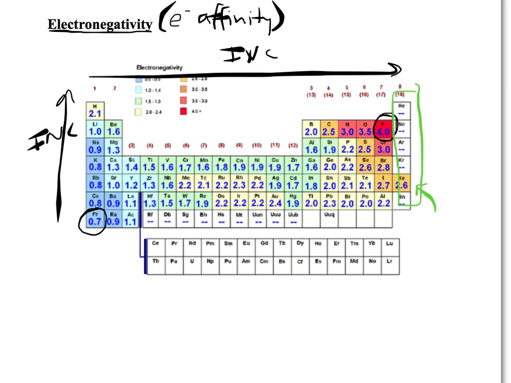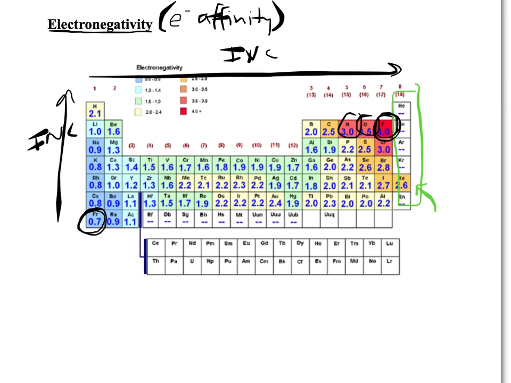So what this is saying is that fluorine wants to hold on to or steal electrons much more strongly than any other element on the periodic table. Much more strongly than francium does, for example. Much more strongly than oxygen. Much more strongly than nitrogen. And these values don't have units. They're just numbers that allow us to relate the electronegativities of different elements. We can use these values to predict bonding, what are called polar bonds and polar covalent bonds, which we will do next unit.